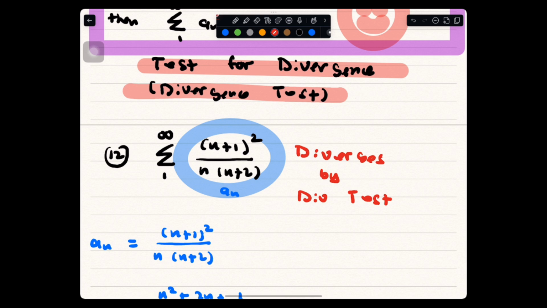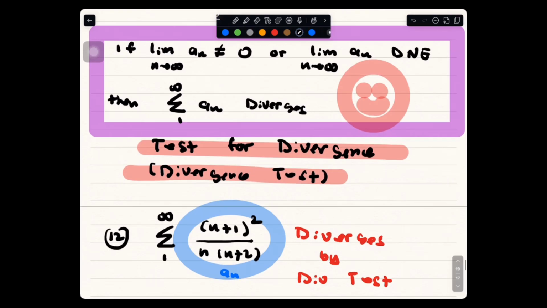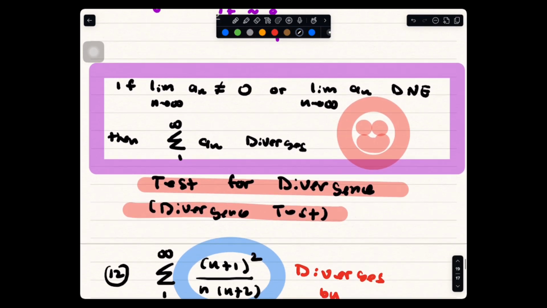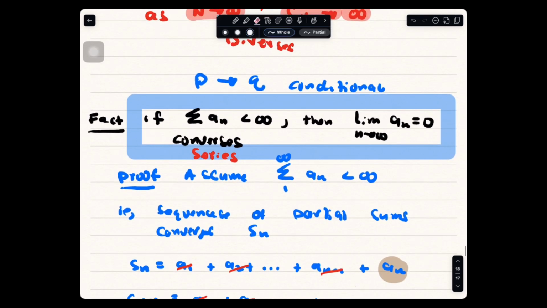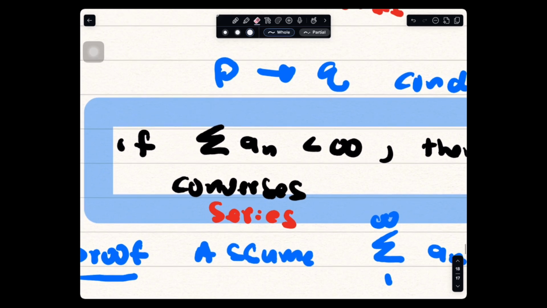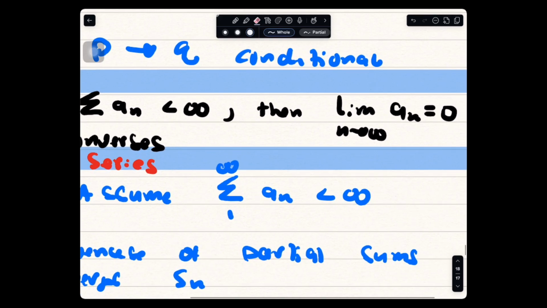Here's an example of a divergent series. So this thing, we want to get that tattoo. It's a test for divergence. Now, on your test and final, I always give you guys that cheat sheet. I'll show you guys probably tomorrow the cheat sheet. And it's on that cheat sheet, test for divergence. But you guys really want to know that this statement I just showed you is completely useless on its own.